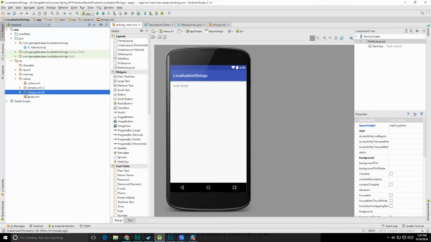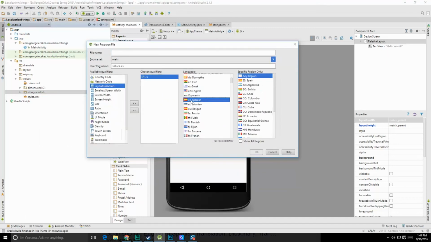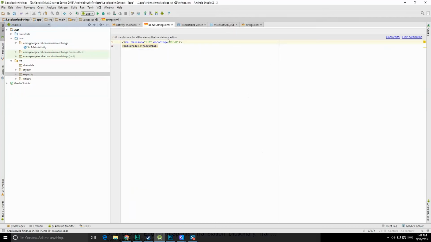Right-click, New, Values, Locale. Let's do ES for Espanol. And we'll do, let's say Spain is what we're targeting in this case. And we're going to call this strings. Hit OK. So you notice I got an error there, and that's because I had selected any region accidentally. The file already exists, but now by choosing a subregion and hitting OK, it will create that other file for me. And if we go under values, under strings, you'll notice that I have not only an ES modifier on this, but I also have an ES-RES for Spain.